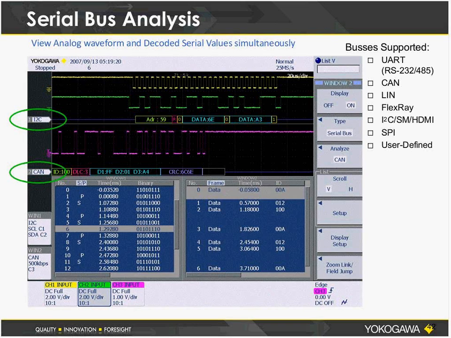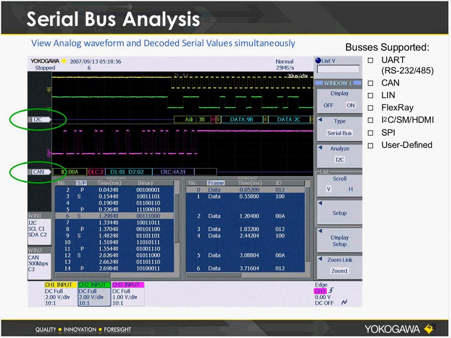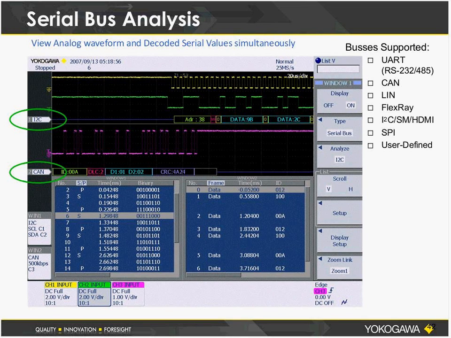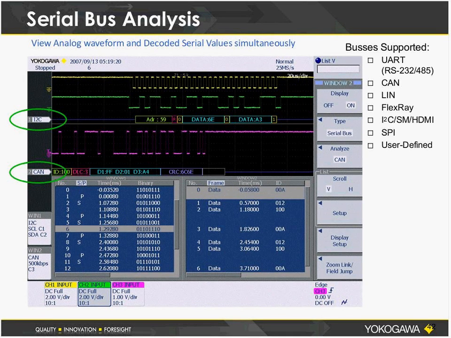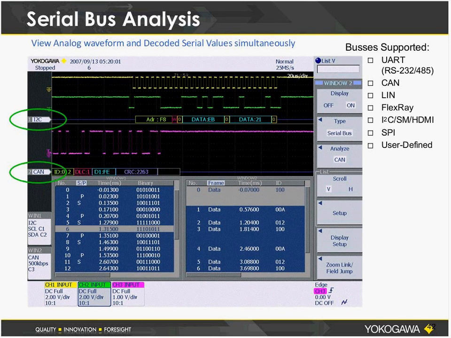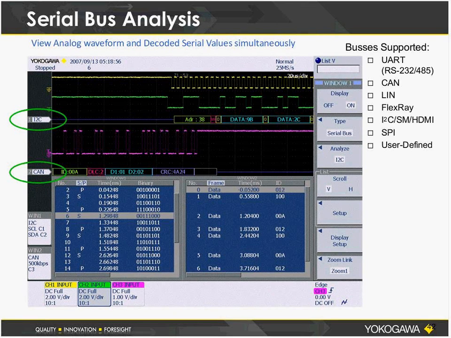So whether it's any of those ones that I named or a user-defined protocol, it lets the oscilloscope decode directly under the waveform what's the address of that packet, what's the data that's being carried by that packet, and so on. This is just to show you conceptually what it does. It can also do other things involving triggering and searching and so forth, but this is actually a 2-bus decode of an I2C bus on the top and CAN bus in the middle with a table view of both.